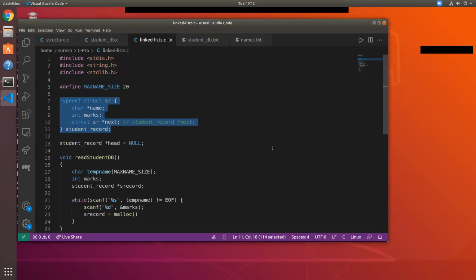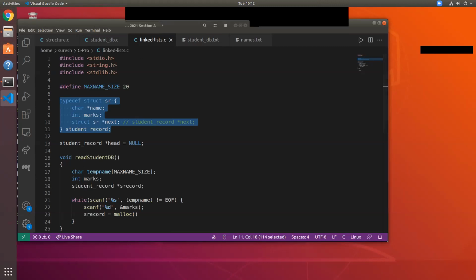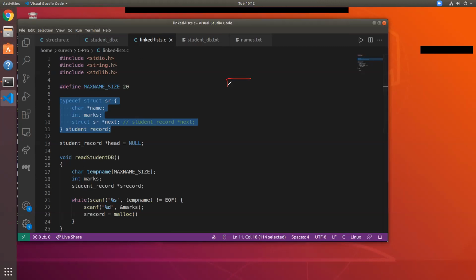On line number 13, we have a variable called head. It is of type student record pointer. It holds a pointer to this linked list. So if this is our linked list, head is another variable, and head contains the address of the first record in this linked list.